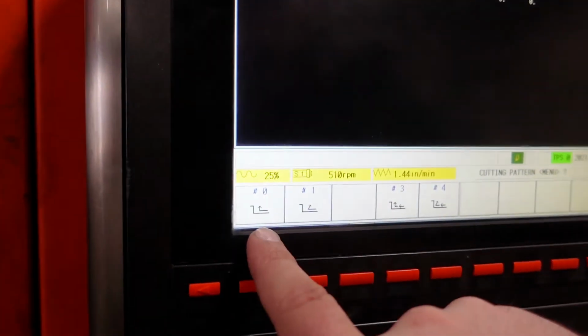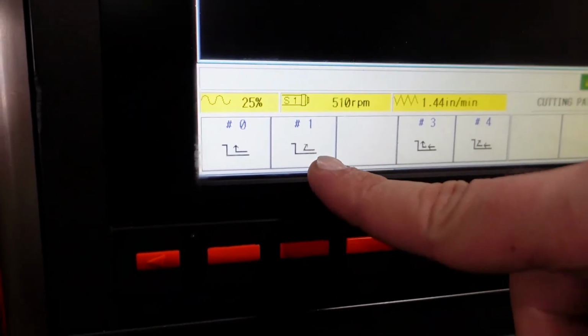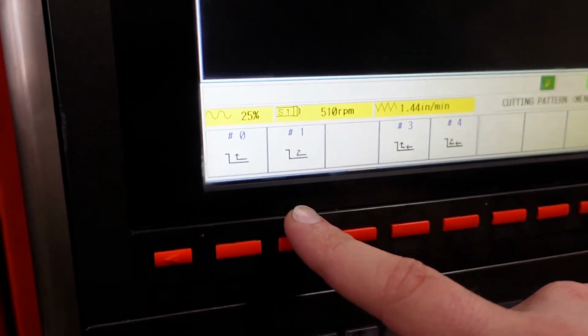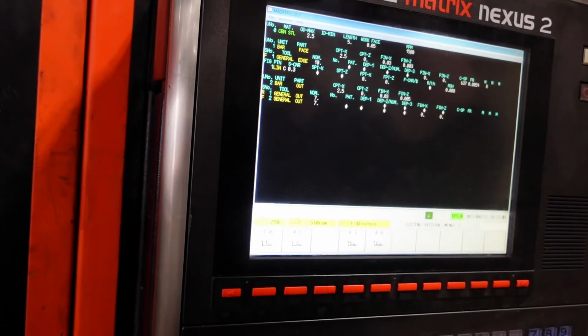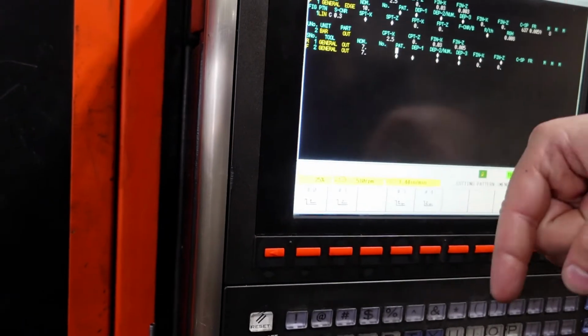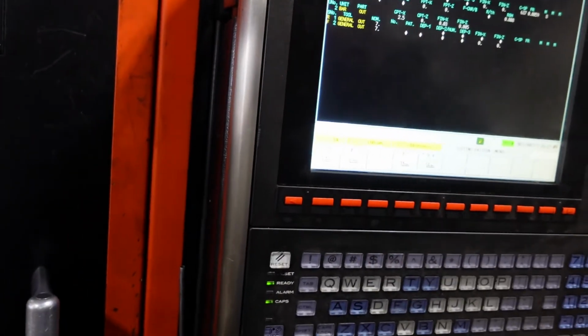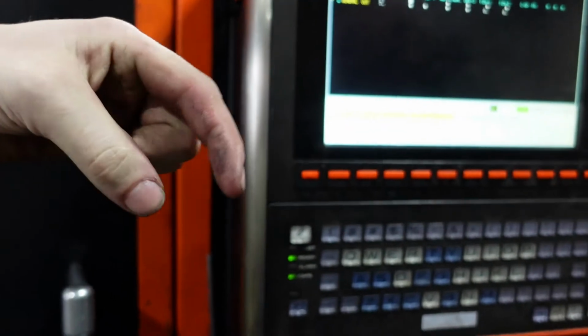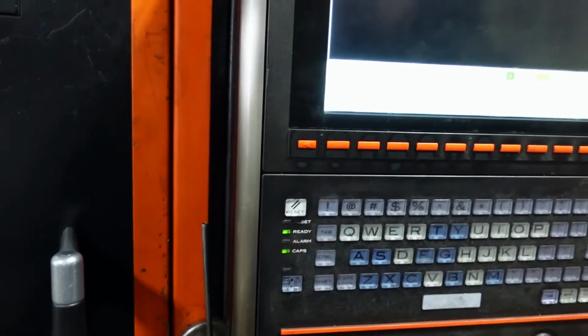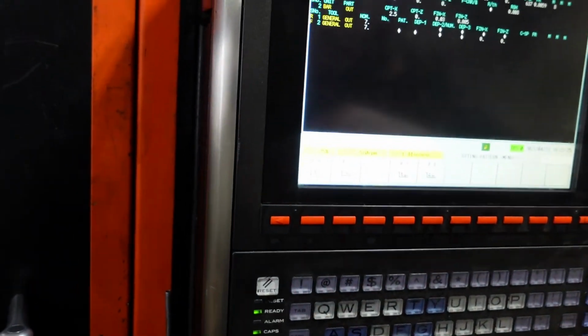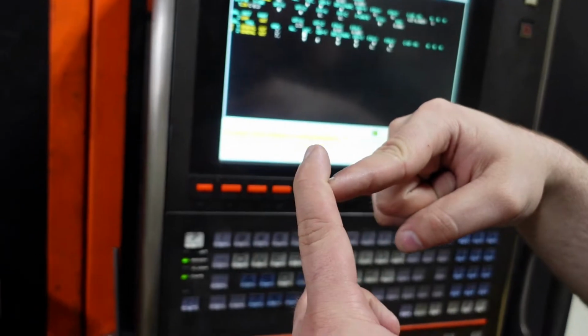Pattern 0 and 1 are generally almost what you're going to use all the time. 0 will come up to that shoulder and then it will turn up. 1 will come up to the shoulder and then wrap it back to the front of the part and keep turning. The difference is the shape imparted on the part. Tool comes in, goes straight up, makes a straight 90-degree corner. If you have a DNMG with a 55-degree corner, it's going to leave that 55-degree sort of relief up in here on your shoulder.